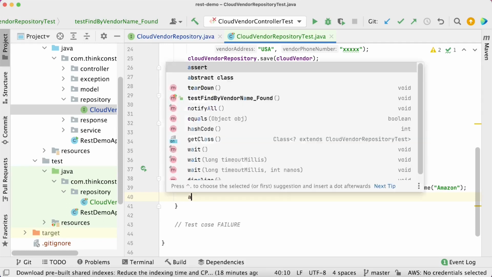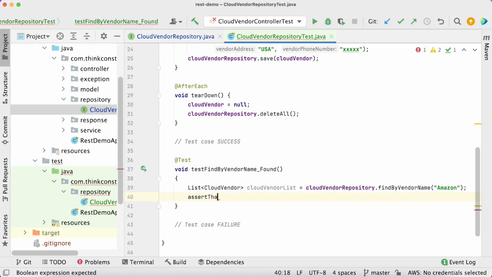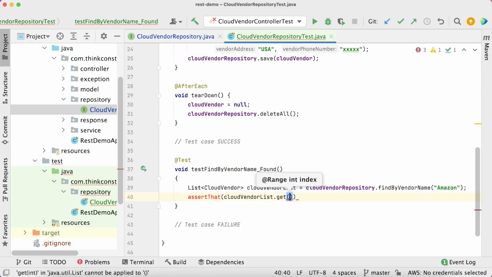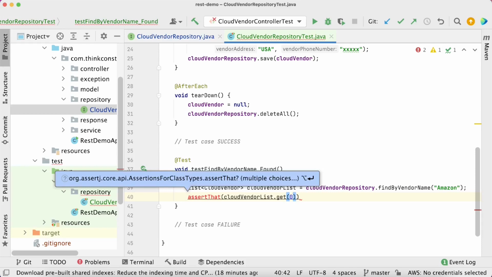So in order to do that, I should call assertThat method from our assertions library, which we discussed. And in that assertThat method, I should first be passing what am I getting actually. That means in cloudVendorList, let me just check as a first element, what am I getting? Okay, so I'll just say get(0) and let me just import this assertion. Notice it is the AssertJ core API library we should be using.